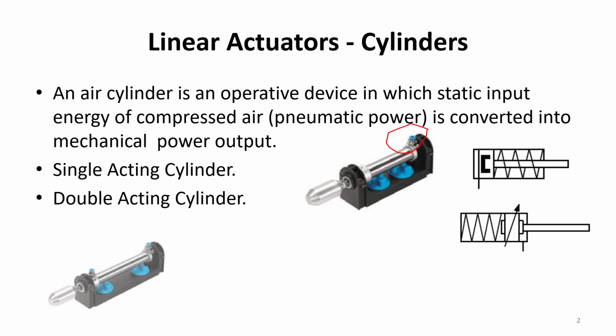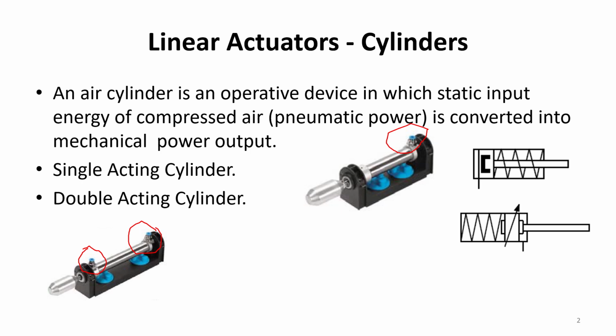And a double acting cylinder is so called because the actuation of this kind of cylinder can be controlled in both directions, and it consists of two ports for fluid inlet and outlet, which can be controlled according to the actuation of the cylinder. And the symbolic representation of a double acting cylinder looks like this.